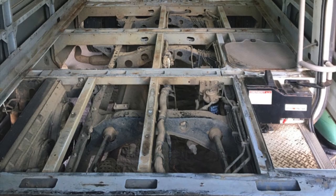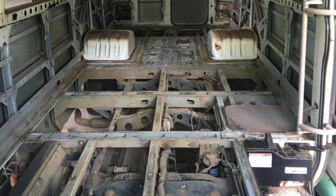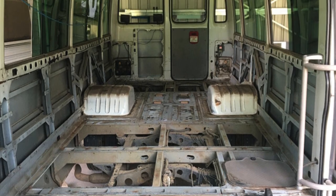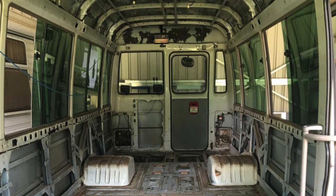Getting those floor heaters out and the floor up from the frame was by far the biggest job so far, but I'm really glad that it's done. The next job will be to give it all a really good clean and treat the little bits of surface rust that are in the frame. And then I can start to put the new floor down.